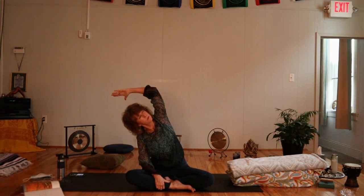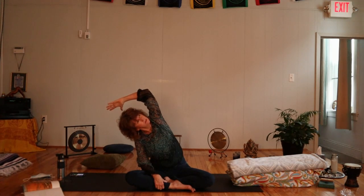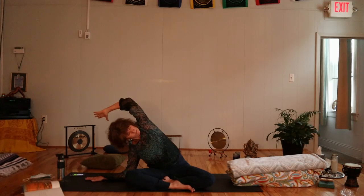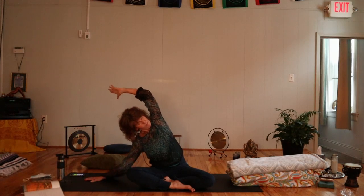And then we'll repeat on the left side, really actively reaching with the left palm, the wrist, the forearm, reaching upward, lengthening the left side body, taking that overhead, looking up toward the ceiling. And noticing that stretch starting in the hip, coming all the way up the rib cage, and feeling it through the shoulder and the hand, and breathing into that. Maybe bring your right arm down to the mat if that's available to you. And then gently come back up, let that float down. Roll that shoulder out if you feel like you need it.